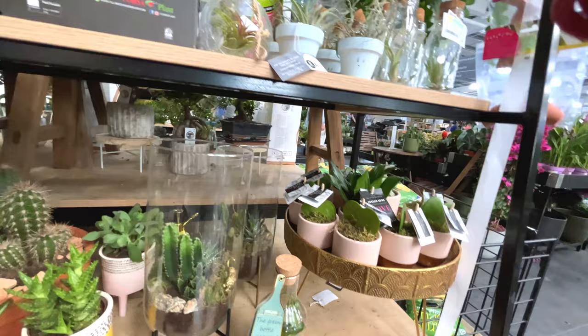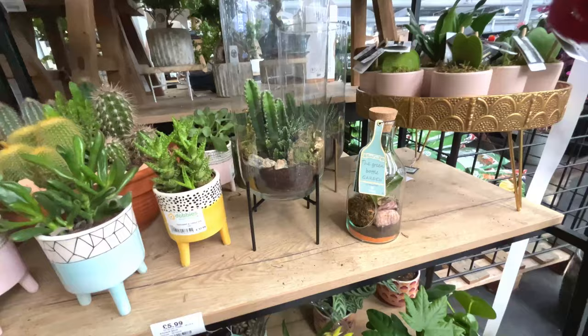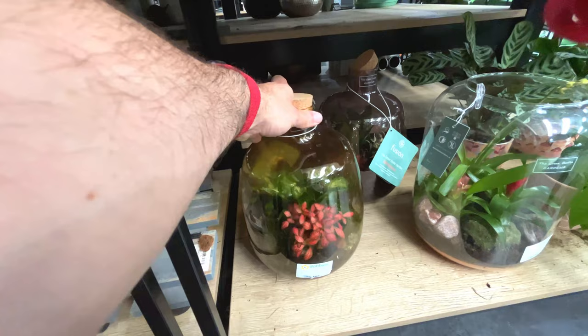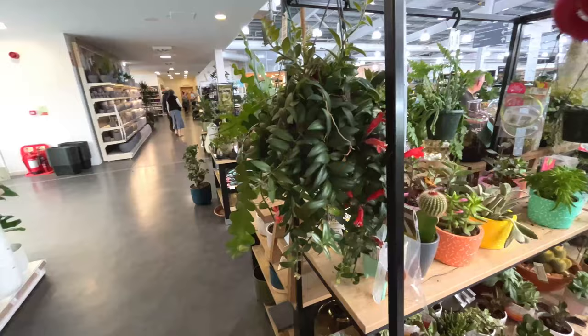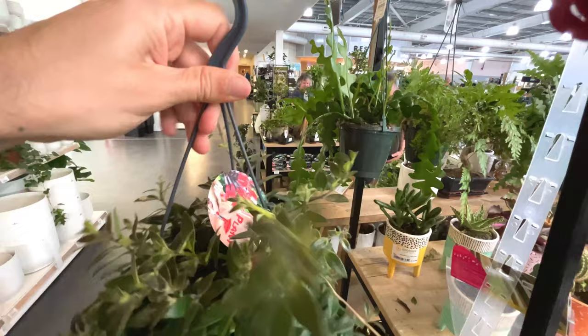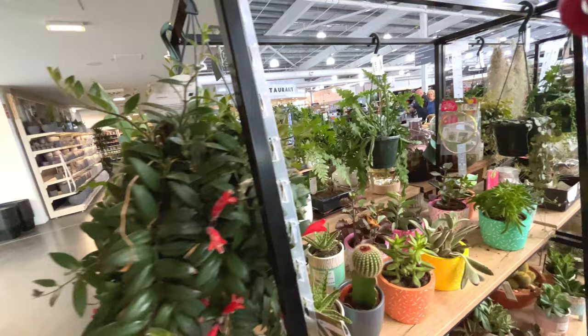Little heart-shaped hoya - 15 quid, it's a bit expensive for my taste. Looks like we've got some terrariums down here as well. It's a closed terrarium, 80 quid. Open terrarium - I've made one of these on the channel, check out that video. Lipstick plant - I've got one of these at home but it's never produced any flowers for me. It had red flowers, so I've moved it into a brighter spot, hopefully this year it will flower. It's June at the moment - I'll see how much that was but the price tags are buried in there somewhere.